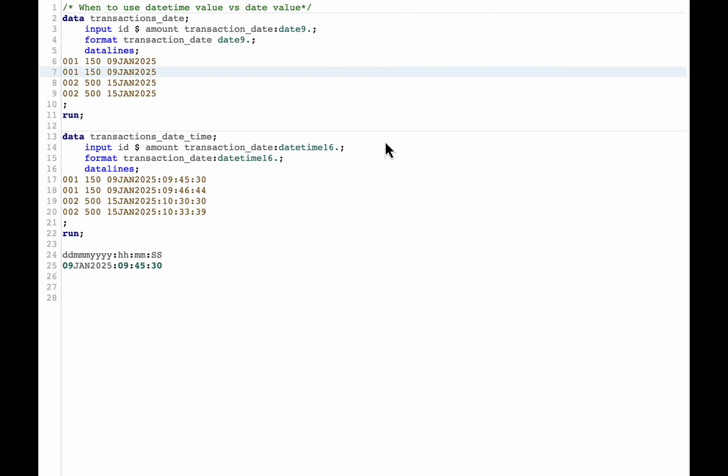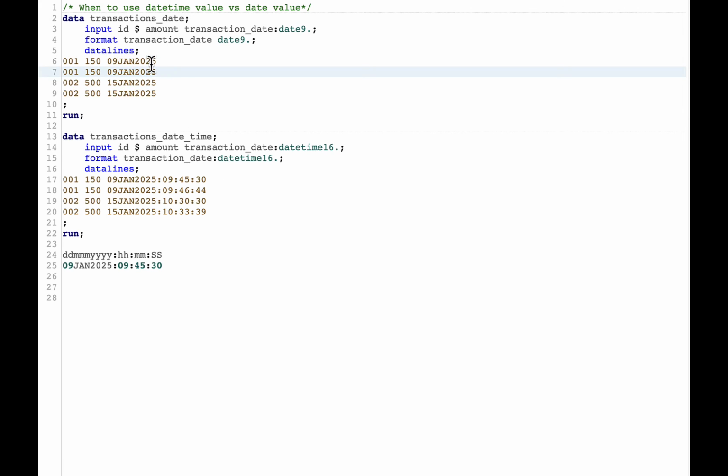Main advantage of storing the data in the form of date time as opposed to date is that now we are very clear that we have two transactions which are not happening at the same time, but they are happening at the different time. And another important thing what we can do in here is we can do certain analysis. We can understand in one particular day what is the time difference between one transaction to another transaction, and we can try to do some analysis and then we can try to come to some conclusion.